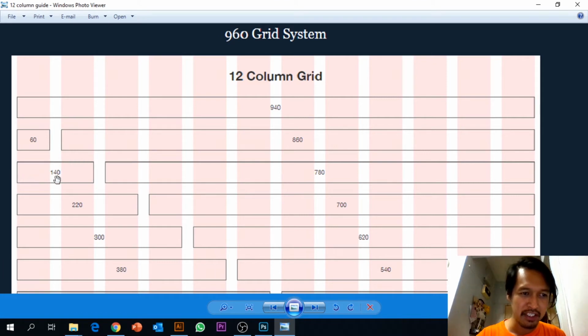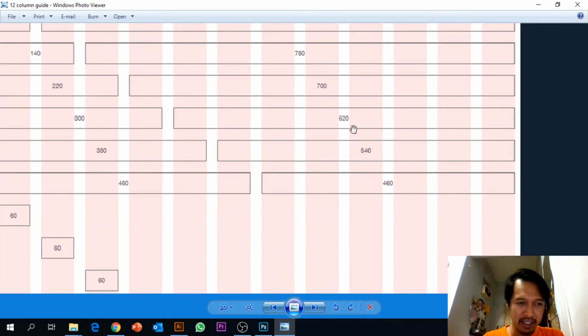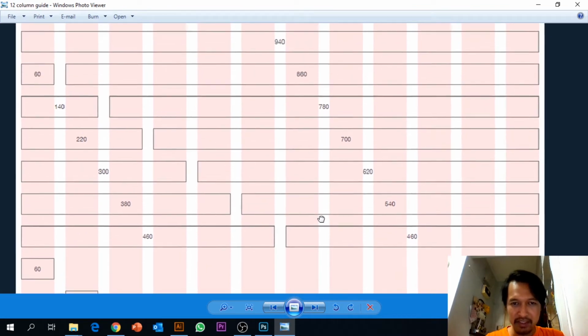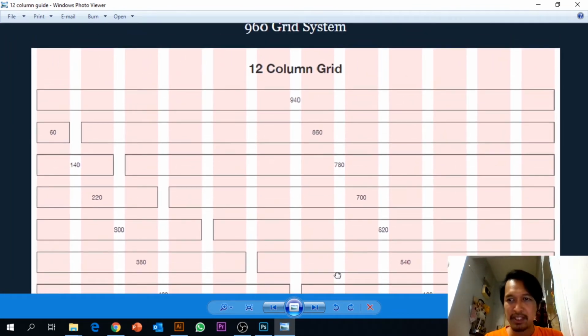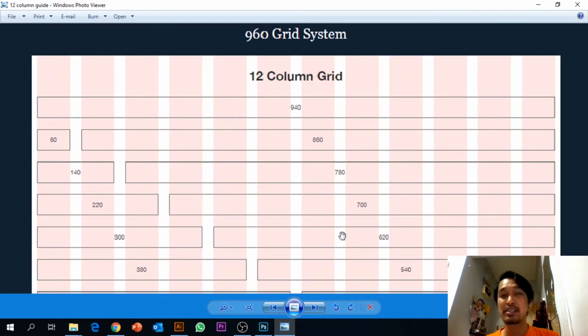So you look over here, 60 times 12 is 720, plus the gutters in the middle makes 940 altogether. You can see the pixels here. This is the example being given to you because we need to input the pixels when we start to develop the coding for your website.